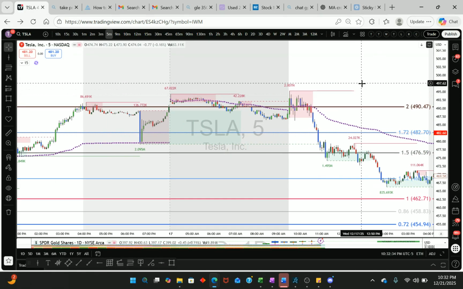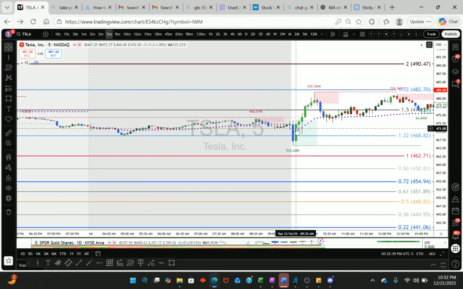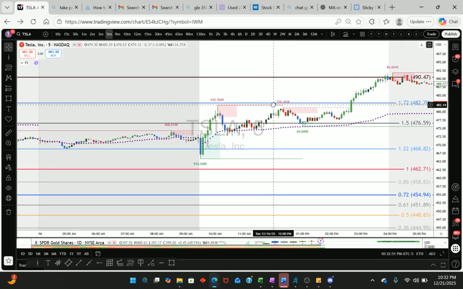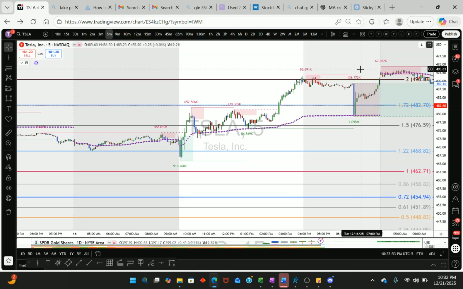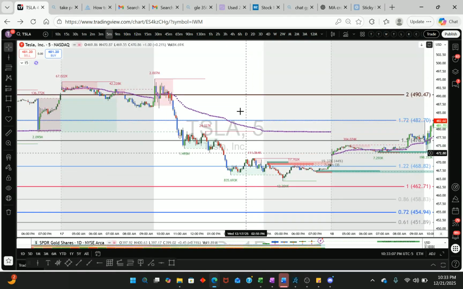All right, so this is where we would have gotten our entry. If it comes off of the 1.22, the 22, or the 72, just know you're probably going to get a nice level and a half at least. If you get 2, that's amazing. If it starts off at the 1.22 or the 1.72, the 22s usually have a really strong push down, and that is what you see here. It went all the way to the 1.22.